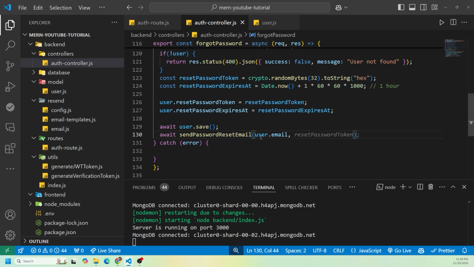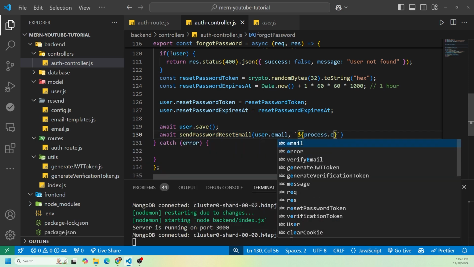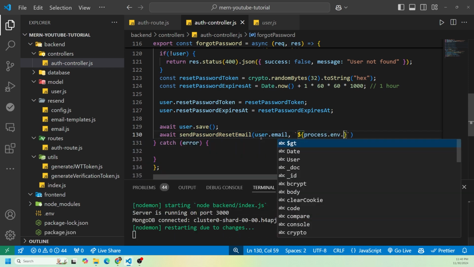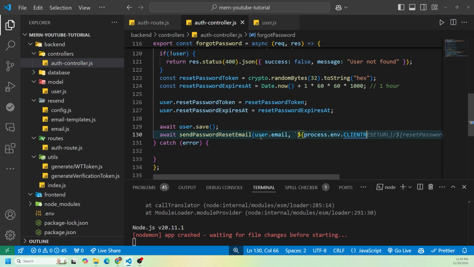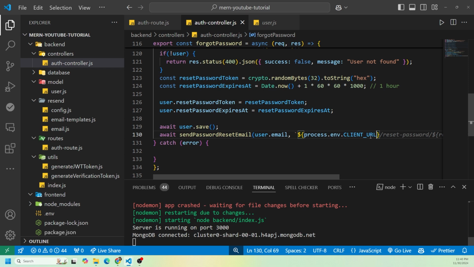So to do that, we can do a template literal. Let's do the $, and let's do the process.env.CLIENT_URL. The reason why this client URL is going to be different is because we're going to be using Vite, and this is going to be for our front end.